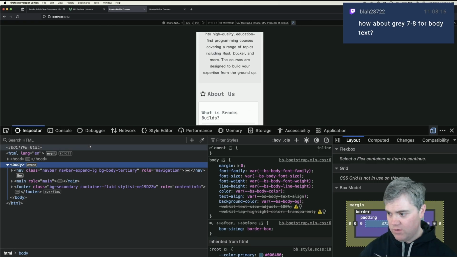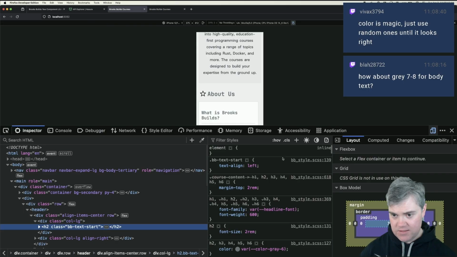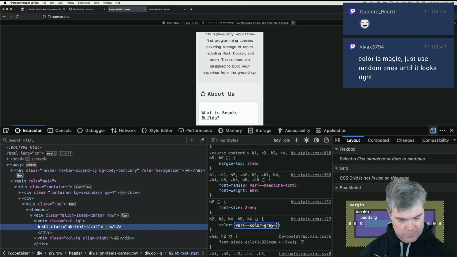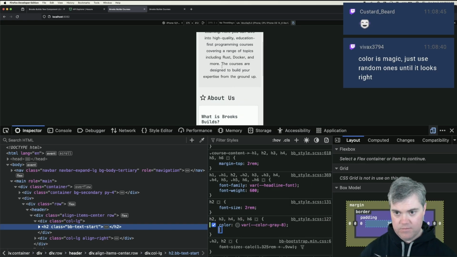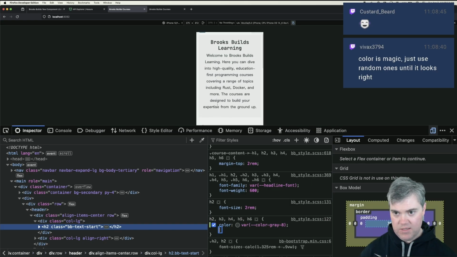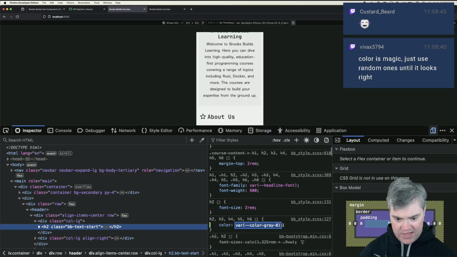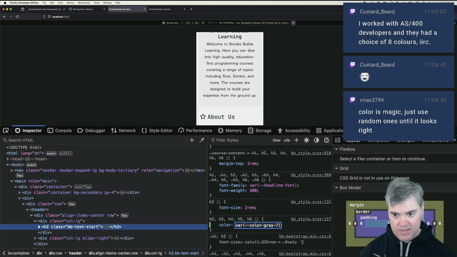Oh, maybe I actually want this to be an 8. That's a little bit less. It's not right next to it. I feel like maybe we should do 8 there.